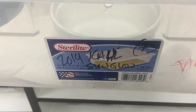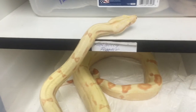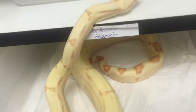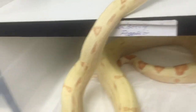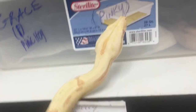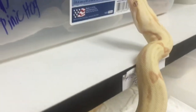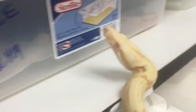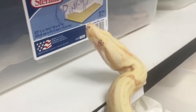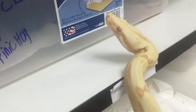To start this video off, we're starting with a 2014 kahl sunglow. There are two types of the albino gene when it comes to boas — you've got the kahl line and then you've got the sharp. This happens to be the kahl, and I'll show you guys a sharp in a second when I go through my collection and find it. This was one of the first sunglows we got. I really like this guy because it just reminded me of like a candy color. I love his eyes — they are gorgeous. I just love the way his color looks. This certainly got me into boas, and he eats like a champ. Maybe I'll have to do a feeding video and show you guys how he eats. This guy is truly amazing.